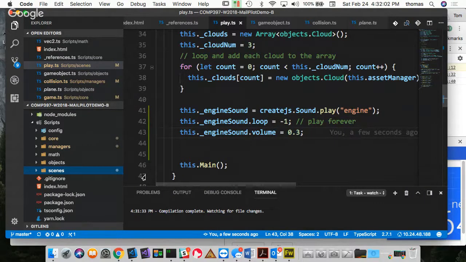So we did my collision manager, but I got absolutely no way of knowing what my score is. I got my sounds. This is a great opportunity for me to add a scoring system, right? Because if I get hit, I can lose my life. If I go over an island, I can get some score. And if I have 0 lives, I can transition to my game over screen, right?